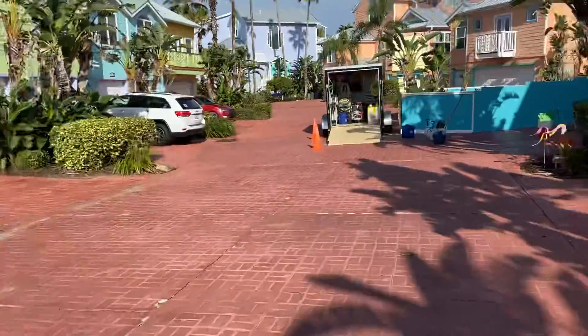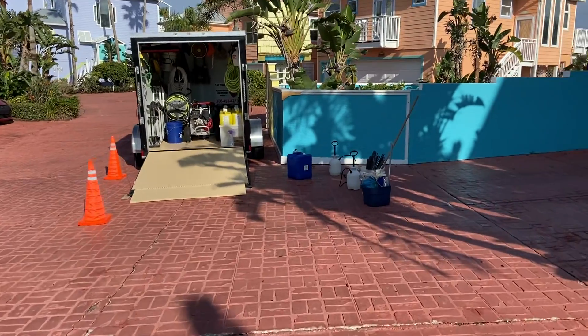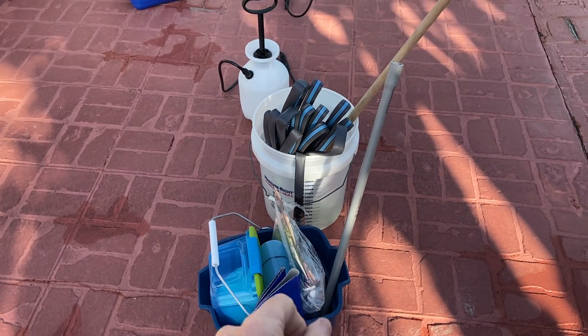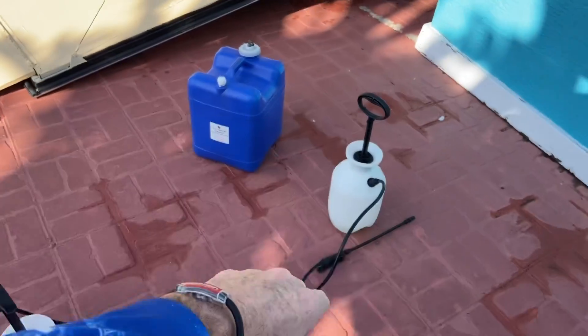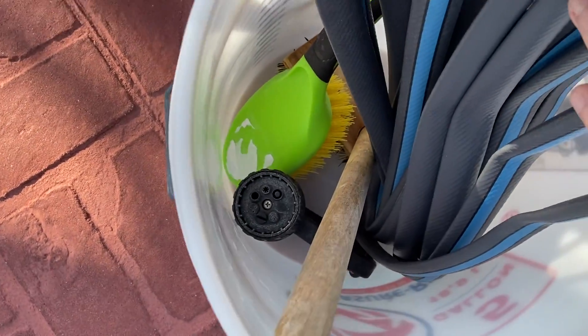On the hose, make sure you have something that has a jet on it and a mister, so you can keep that wood wet while you're working — really, really important. Do not let the metasilicate dry on those boards, and your end result is absolutely beautiful. Parking is limited here, as you can see — there's my rig. So the things you're going to need: metasilicate, oxalic, a measuring cup, good gloves, good hose, stir stick, deck brush, a couple of pump-up sprayers, and warm water — mix your stuff in warm water. There's a jet sprayer and another type of brush to get under those railings and take care of the banister.